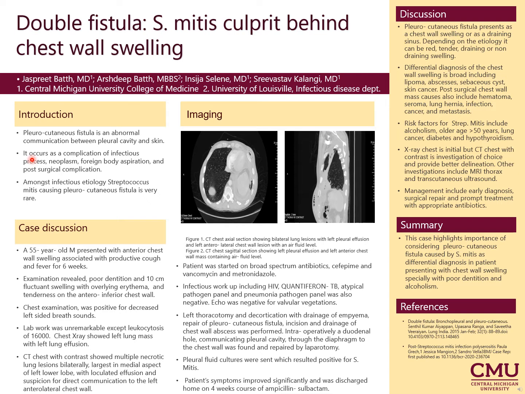Differential diagnosis of the chest wall swelling is broad, which includes lipoma, abscess, sebaceous cyst, skin cancer. If it's occurring as a post-surgical complication, it can occur due to hematoma formation, seroma, lung hernia, any infection, and metastasis. Risk factors for Streptococcus mitis include alcoholism, old age, lung cancer, diabetes, and hypothyroidism.